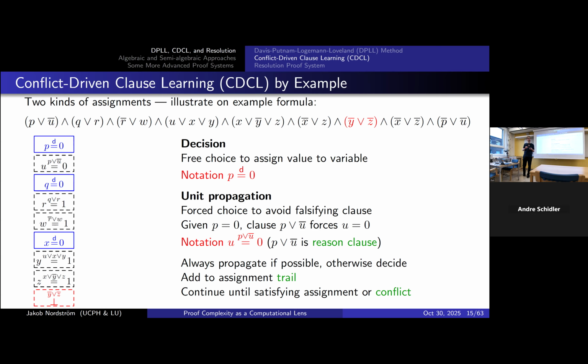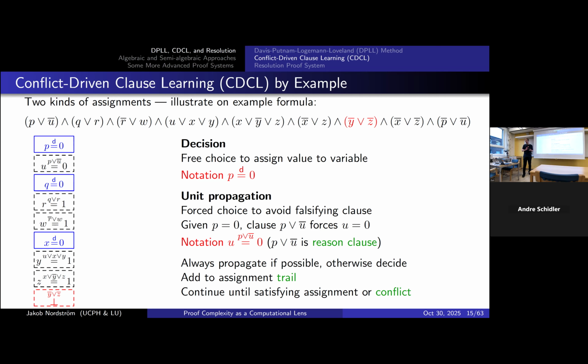You've never done it random? Random is pretty terrible. You could ask, should I do maybe a small fraction of random decisions? To the best of my knowledge, I think people tried this out before, but modern SAT solvers are basically fully deterministic to the best of my understanding. So randomness doesn't help you. But you have sophisticated heuristics that try to pick up information about what is a good value. But this would be another lecture.